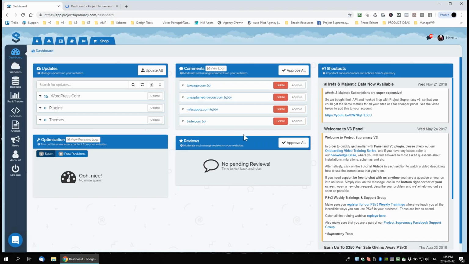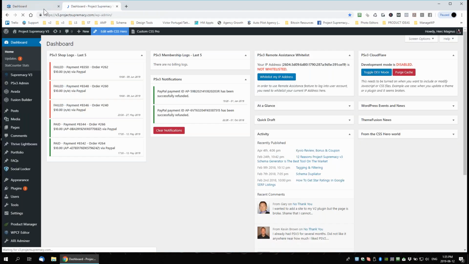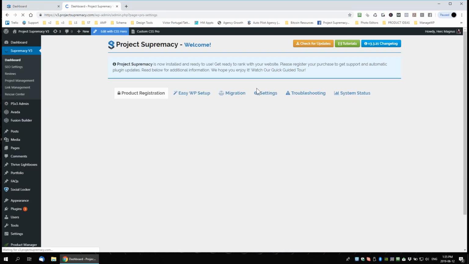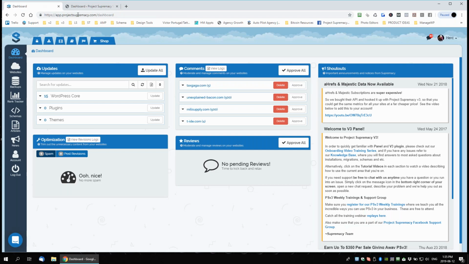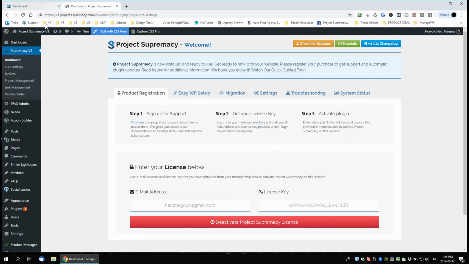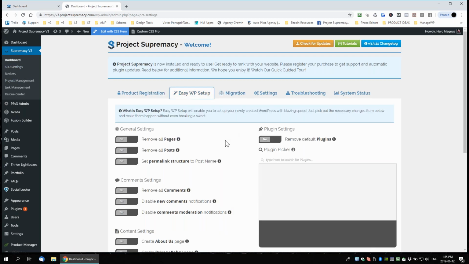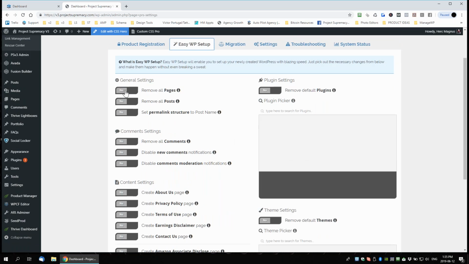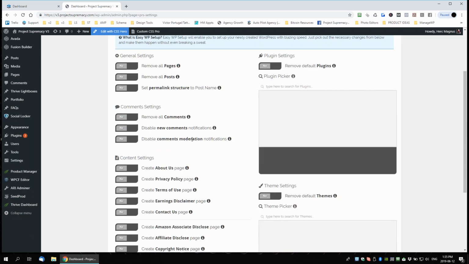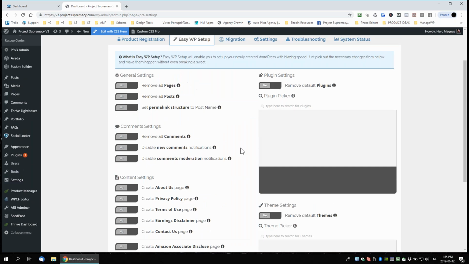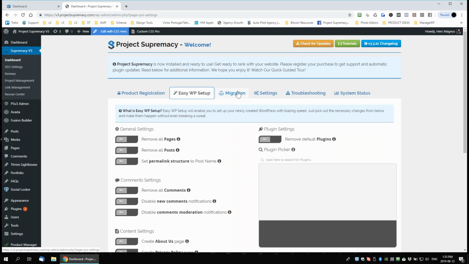So this is the central control board, but the actual plugin you have to upload first, so you can see it right here, Project Sprem CV3 as a WordPress plugin. Once you upload the plugin to your site, it connects to your dashboard so that you can do everything. And then here, some of the features, one of them is an easy WP setup. So if you have new blogs and you want to set up a new blog by removing all the pages, all the posts, like those quick setups that you do with WordPress, you want to kind of tune it a certain way, you can do it all here. It's kind of like Anchor Shukla's WP Fresh Start. We built the same thing into here.